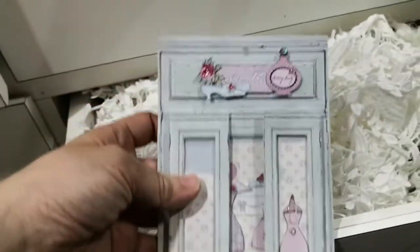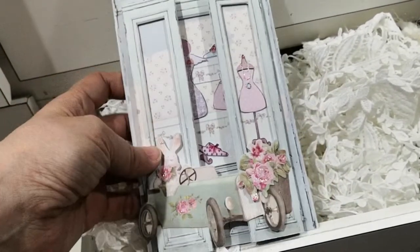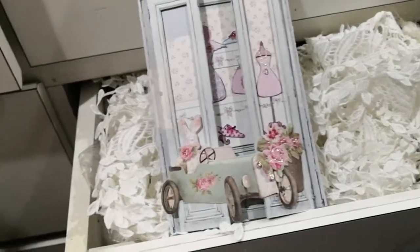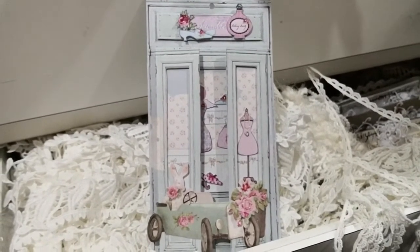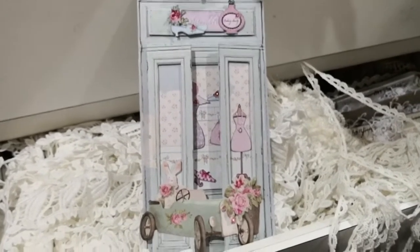So this is my Tudor theme tag for Chona's challenge entry, and the deadline is 30th January, so you still have time to submit your entry if you are interested. This is easy and simple to make. I hope you all like the simple tag that I made for Chona's challenge. And Chona, I really hope you like this tag.